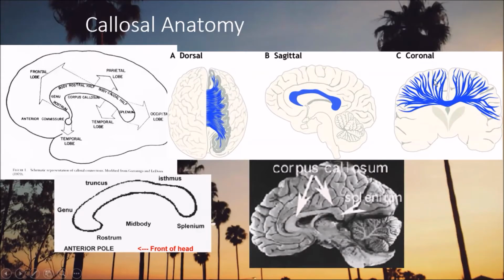This is a beautiful view of showing it. Is it that much connection? Well, let's think it is. A lot of these are artistic depictions, because I thought it was more like 10%, and it looks more like 40% or 60%. The organization: here's the front, the genu, think of genuflect, like kneeling. You have a little thin part, the isthmus, like the isthmus of Panama. You have the isthmus of the corpus callosum, and the splenium is in the back.